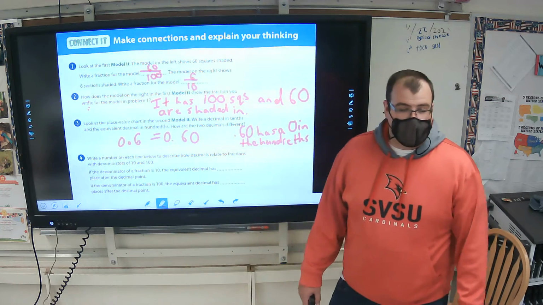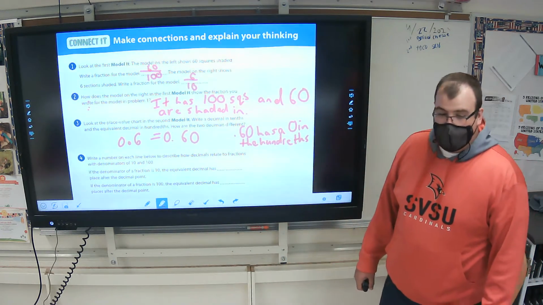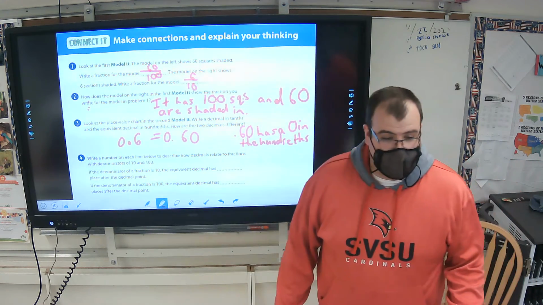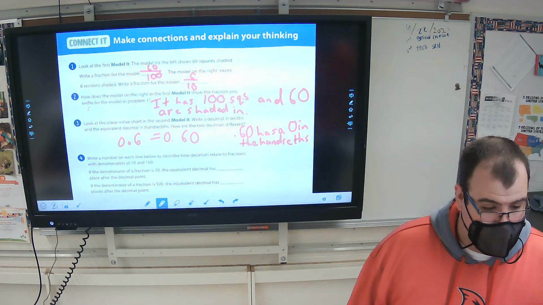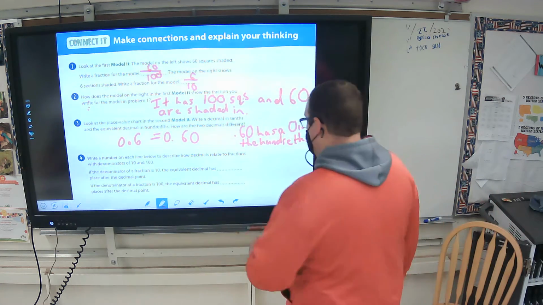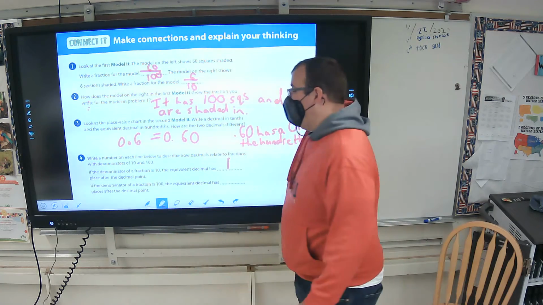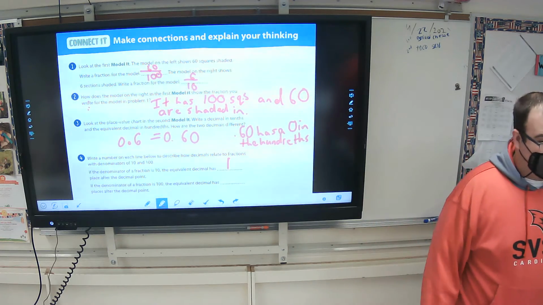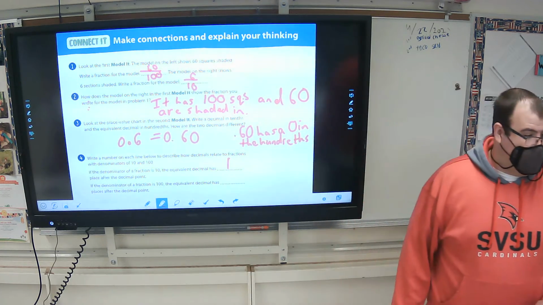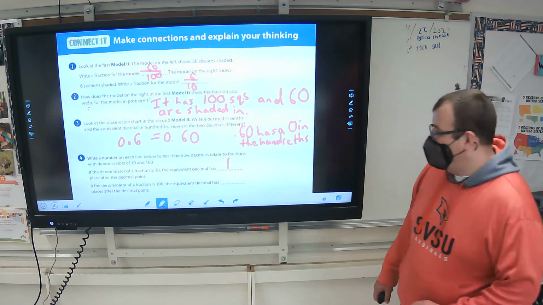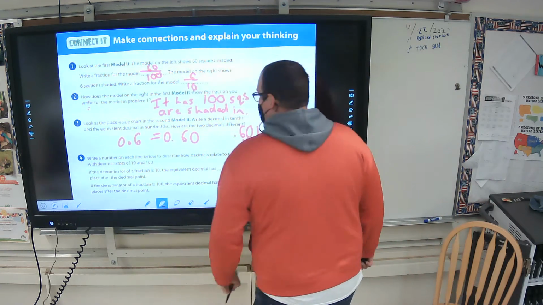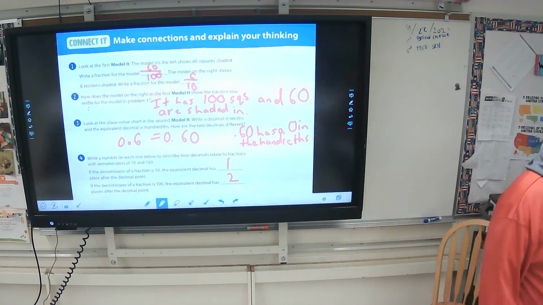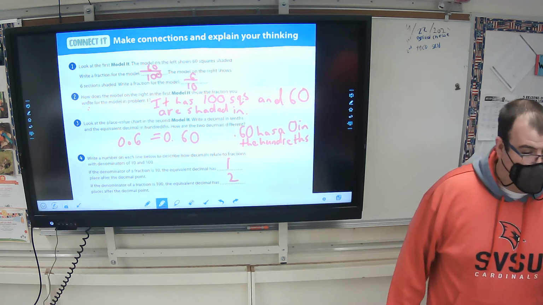How many place values go after the decimal point if the denominator is 10? Chris? 1, right? If the denominator is 10, how many place values are we going after the decimal point? 1. Does that make sense? If the denominator of a fraction is 100, how many place values are we going after the decimal point? 2. Sid? 2. Does that make sense what they're asking there? Yes. They're asking how many places after the decimal point. If it's got 10, you just go 1 place. If it has 100, you go 2.